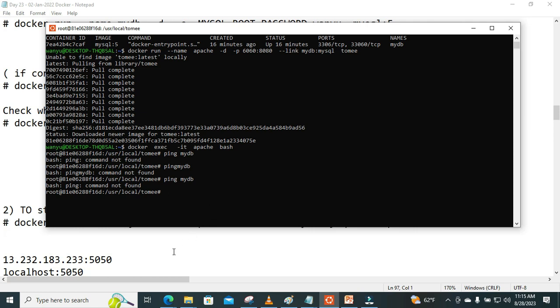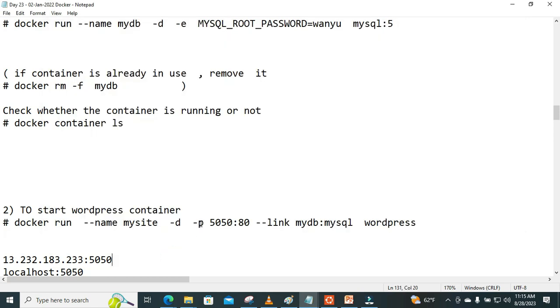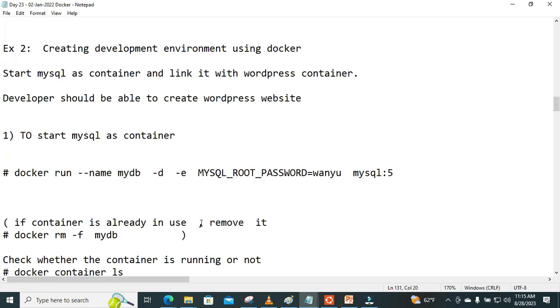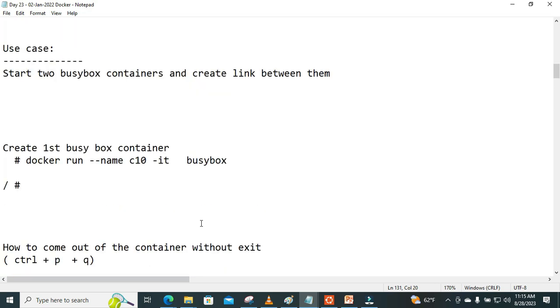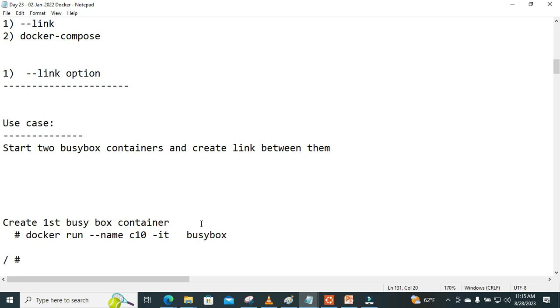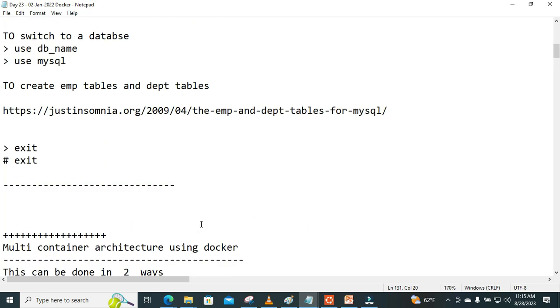So because it is not a Linux software, you cannot run ping. It is difficult. So if you are unable to run ping, how will you know that your containers are actually together? Let us see how to know that your containers are actually together.